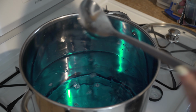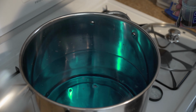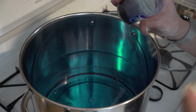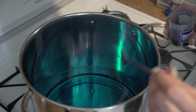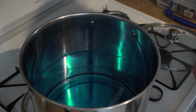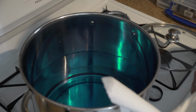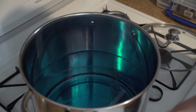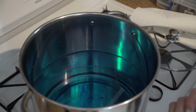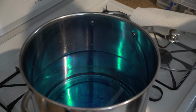A lot of things to think of is to watch your dye and make sure it's all dissolved. I accidentally got this dye wet somehow, and now I have to chip away at it. So some of them come off in chunks, some of it comes off in your hands. And here's another good tip, to use good old paper towel to see how much dye and if it's changing the color. So we're going to need some more. Now this is a potent dye, and I only use a little at a time because it can get pretty potent.